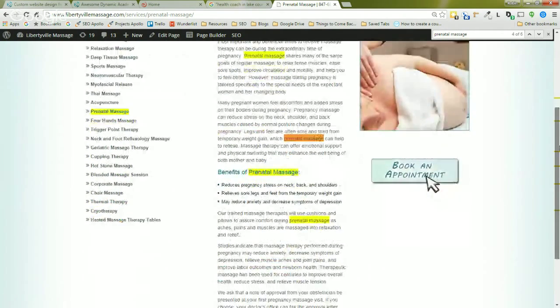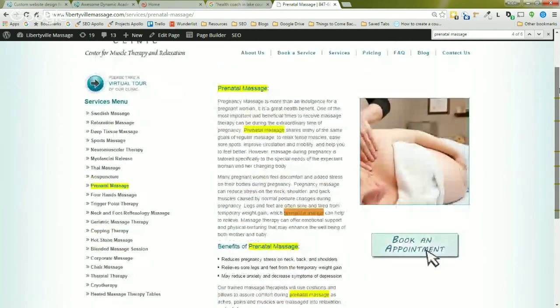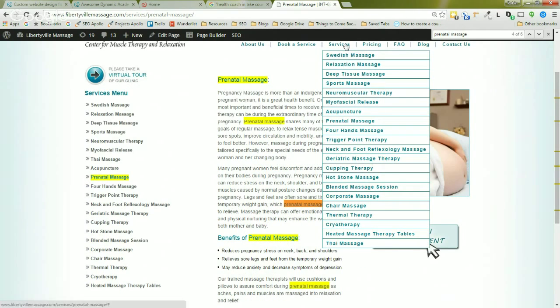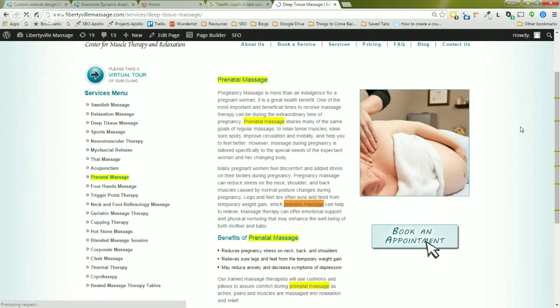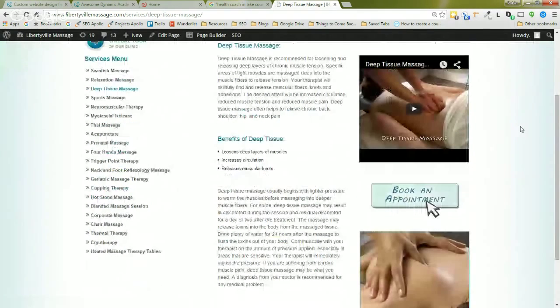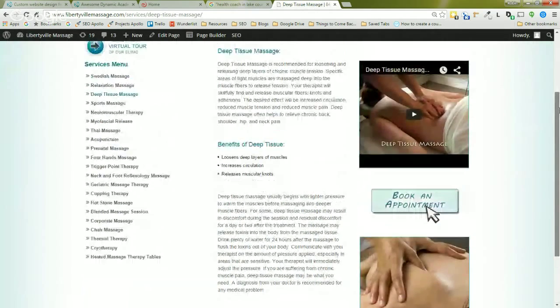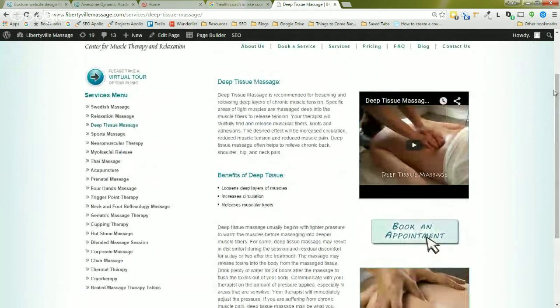The focus should be, how do I provide value to somebody who might be reading this? So, here on this page we have a section that tells you the benefits. It's some bullet points. We have a picture. If you noticed on some of the other pages, the top 3 have videos that kind of demonstrate it. So we're providing a page with content that is valuable to the people who are coming to the website to learn about this information. All right.